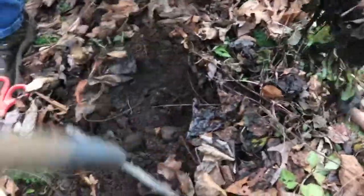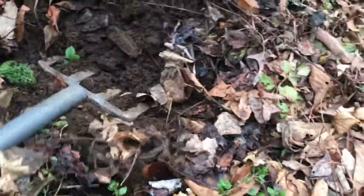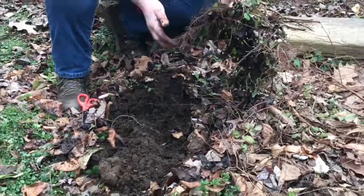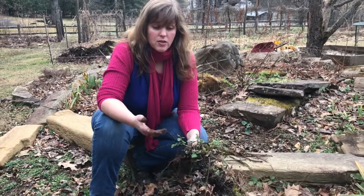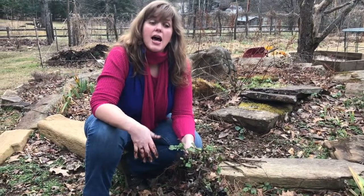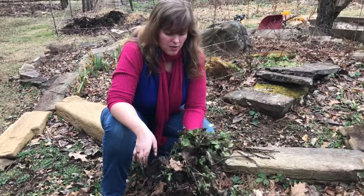Basically, as long as we're harvesting some of the roots and leaving some, we can replant it. In a few years this will be so abundant for us. This is just the beginning of this patch. We really use Dang Shen for the mast cell stuff — keeping the histamines down. If my husband eats food that he normally has a reaction to, he'll take the Dang Shen and Reishi and he doesn't have the reaction. This is definitely a plant we've come to really love and rely upon for symptom ease.